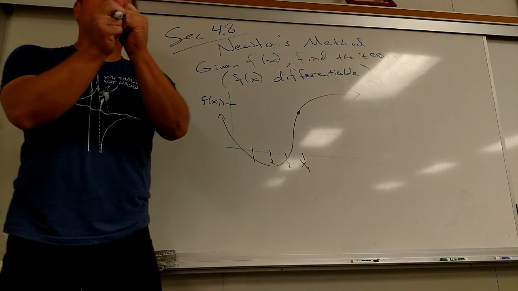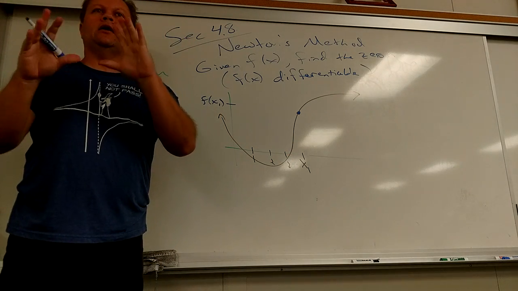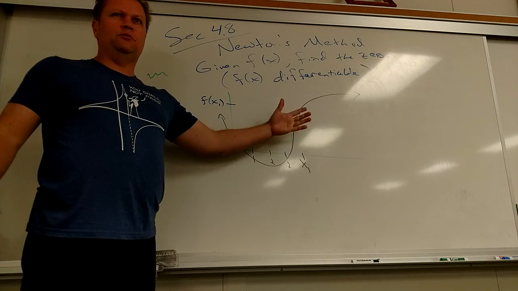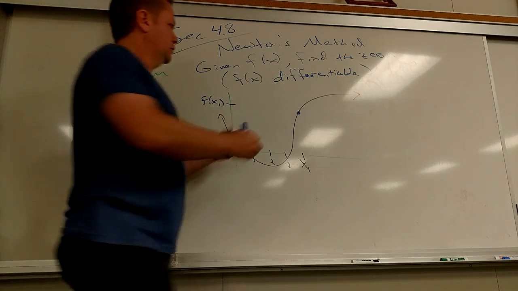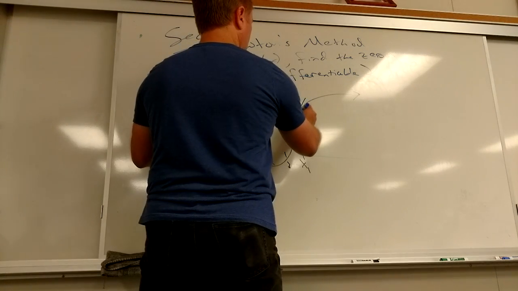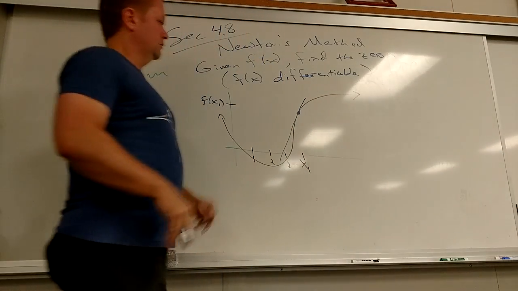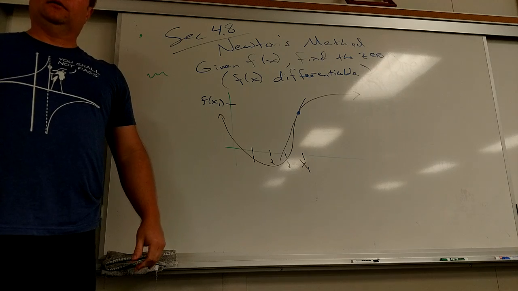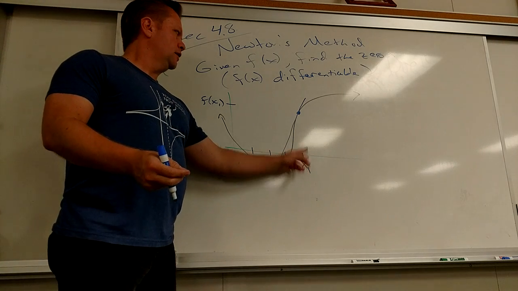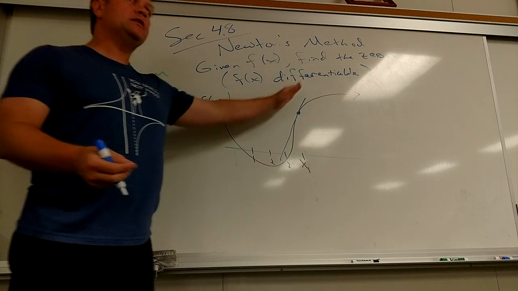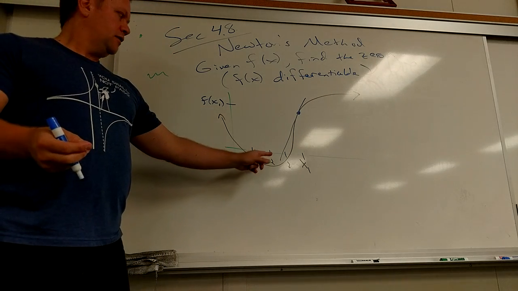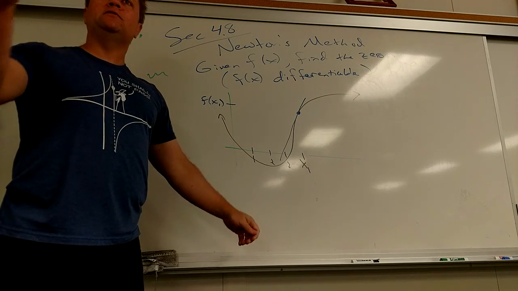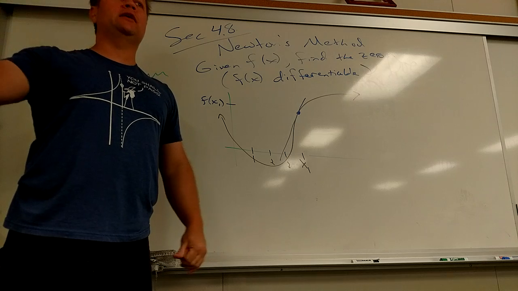Now here's where the really cool part comes in. I could get a tangent line to this point. Now let's see, what good would that do me? So if I get the tangent line to this point, maybe it's something like this. So I have a first guess. I can set up a tangent line based on that first guess. The tangent line's x-intercept is a second, better guess. And then I do it again.